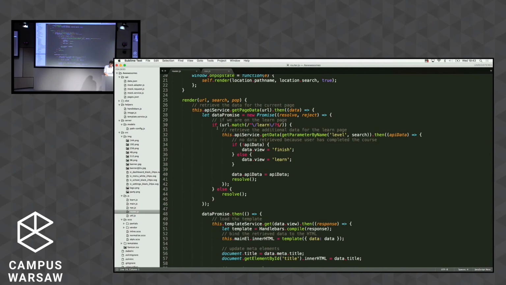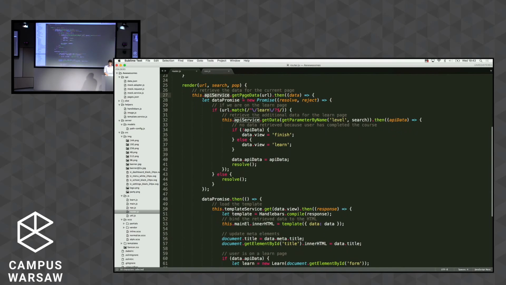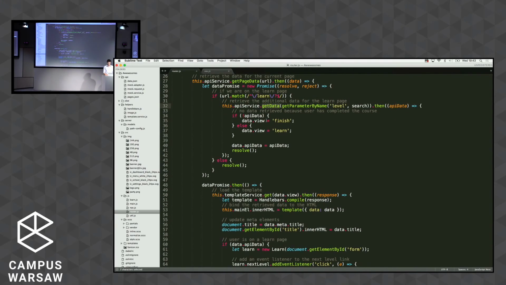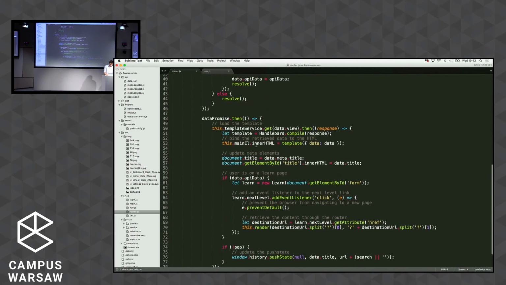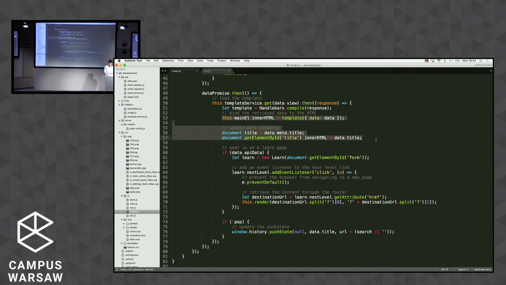which is this over here, and we're going to call render. And render, what it will do, it will contact our API, our mock API, which we looked at earlier, and it will retrieve the content and replace it inside the HTML. So this section gets the content for a specific URL, gets any data, if there's any data available, for example for the learn page, and it just updates the HTML in the most crude way.